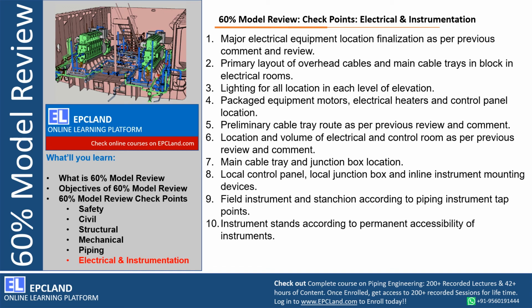So instrument stands according to the permanent accessibility, right? Any project design basis will tell us what kind of accessibility has to be provided. So all those instruments have to have those required accessibility. For example, for a few instruments there will be a permanent platform requirement, and for a few instruments which we can look into visually, a ladder requirement is there. So those project specific requirements can be checked during 60% model review.